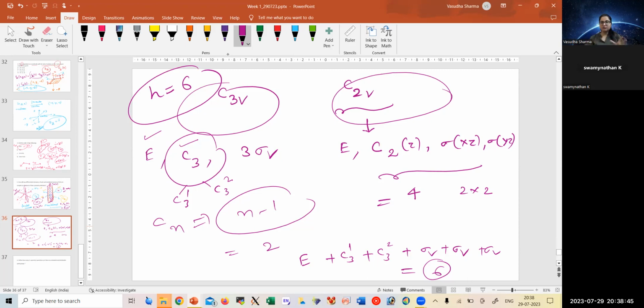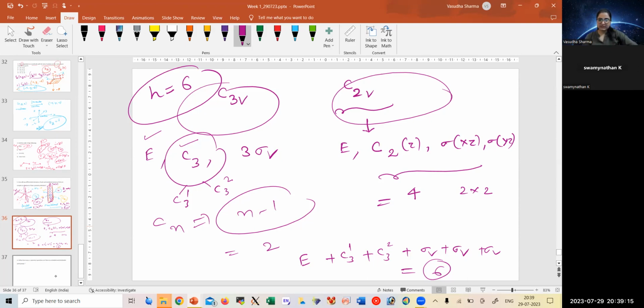There is nothing to mug up, you do not have to just remember it. Only when we have derived something can we come to the conclusion why Cn is going to give us n-1 operations, why C3v is giving order 6, and why C4v is giving us order 8. You should know the explanation, but this is a straightforward answer if you appear in any competitive exam and if you have derived all the equations by yourself. So is that clear?